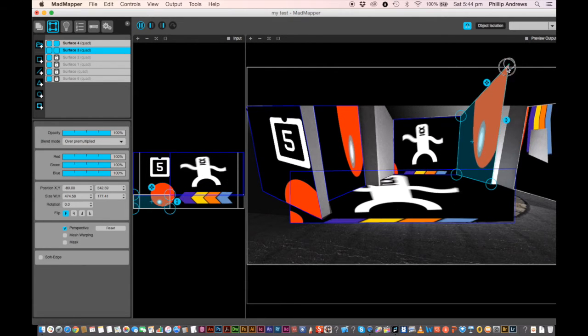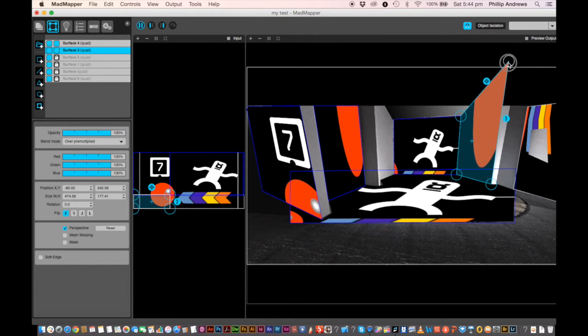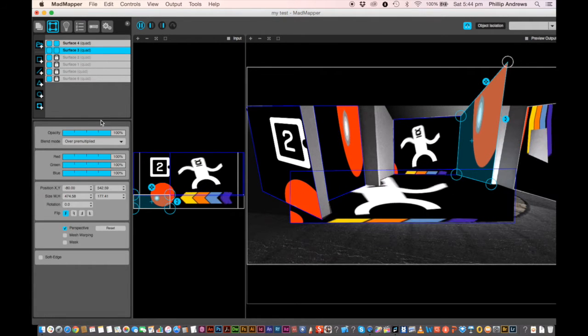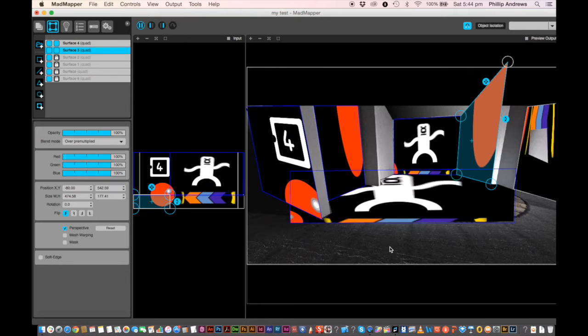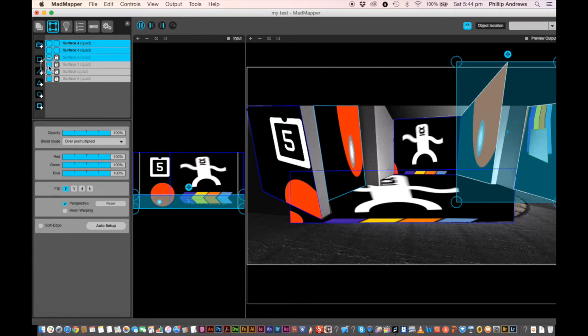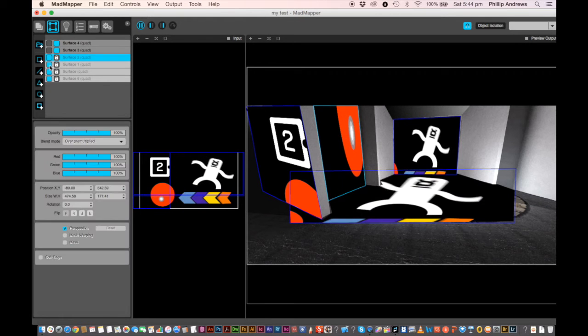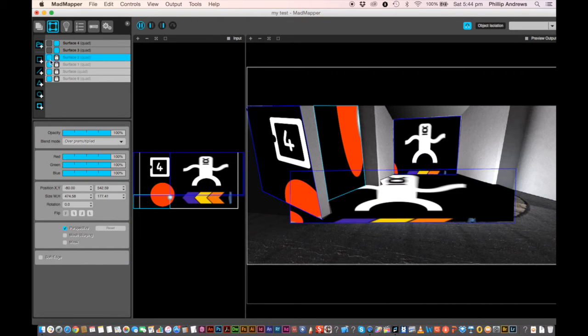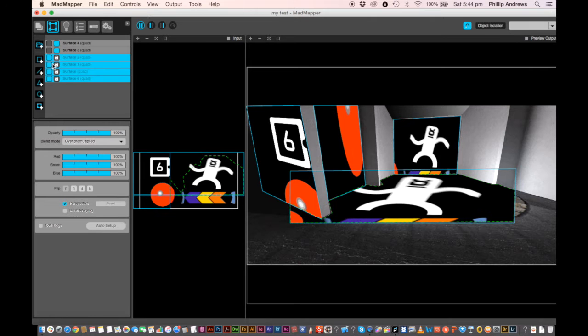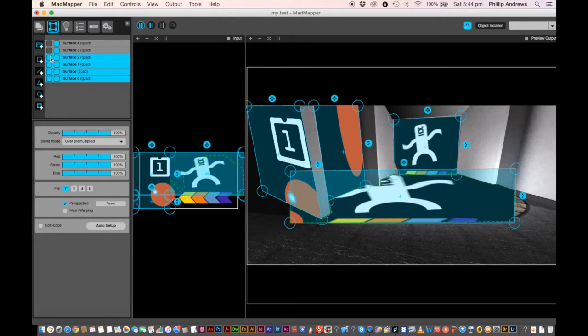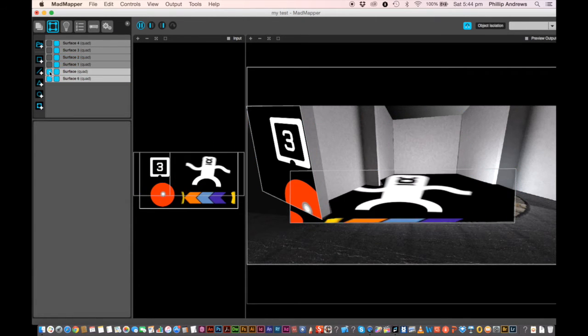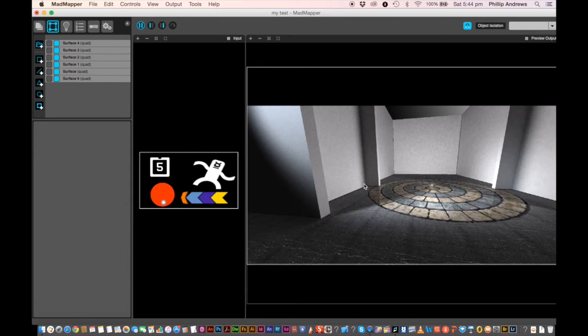Okay, so there's quite a bit in this file. You can just move it anywhere you want to fill out the gap. What I've also got is a graphic that's in there. If I turn all of that off, come back in here again, I should be able to turn them off here. Oh, I might have to unlock it first, and then I can turn these off as well, and we see our background graphic.